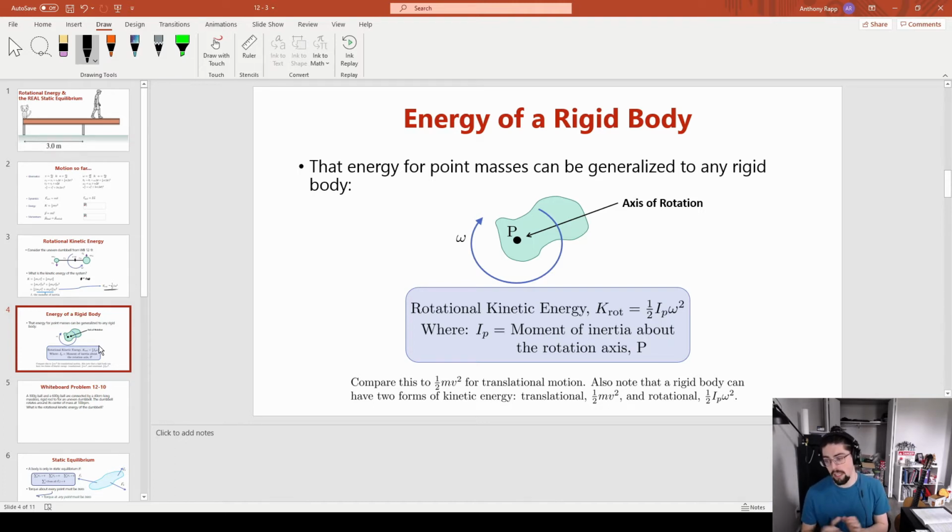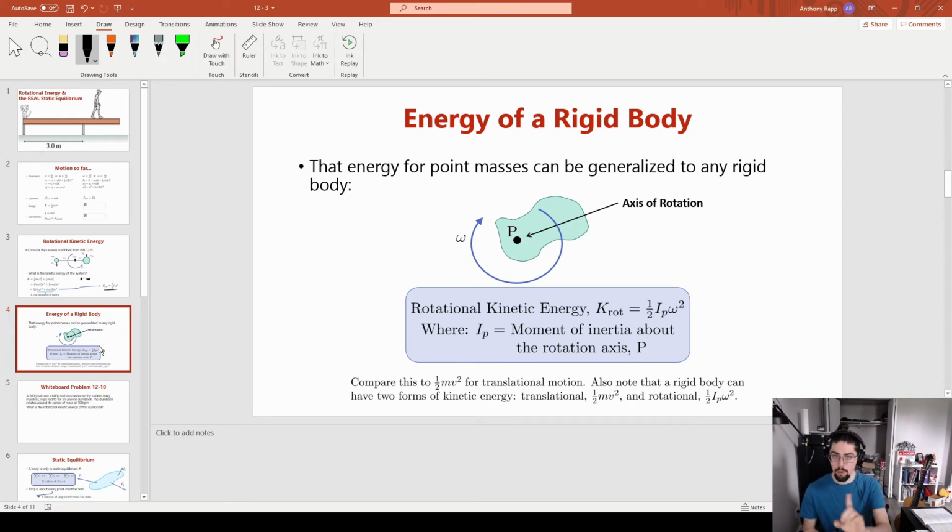It doesn't matter if it's some strange blob spinning around, if it's a group of particles spinning around, if it's a single particle spinning around, whatever it would be. And I'm going to stop using particles necessarily because a lot of the time here we're looking at something that's like a ball, something that has some real mass and takes up some actual space rather than this nonsense 1D point kind of thing, right? We can start to talk about real objects. 1/2 I omega squared is the rotational kinetic energy of any object.